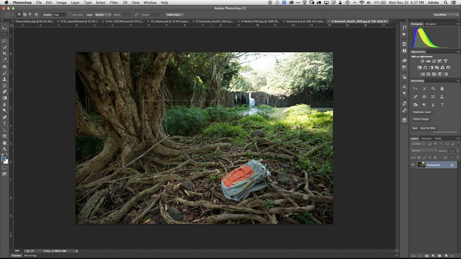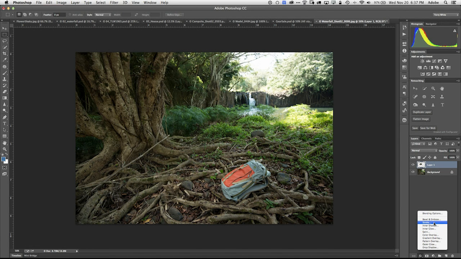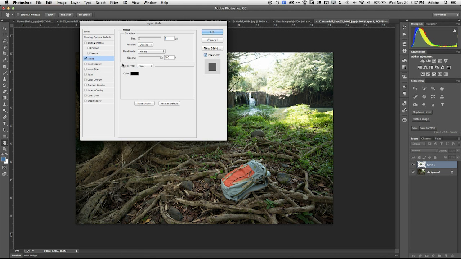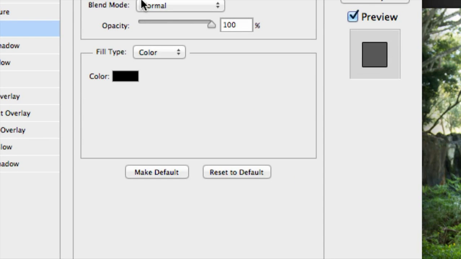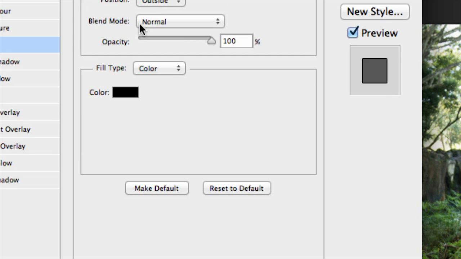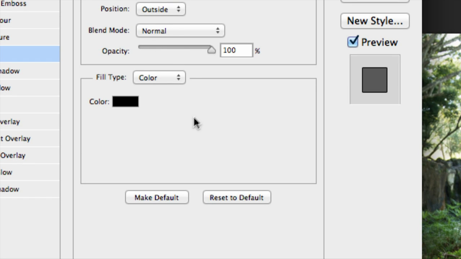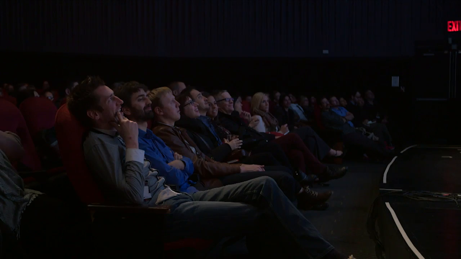So for example, let me just go ahead and grab my selection tool, make a selection, make a new layer, and I'm going to style that layer by using the layer effects and just creating a stroke. All right, stroke. You'll notice that the defaults for this are black and outside versus inside and so forth and so on. Well, that used to be red, inside, basically every setting that you would never use. And worse, it was every setting you'd never use, so you'd have to go in every single time and change them all. So we changed the defaults to be better, but realizing that no matter what the defaults are, they're never going to be for everyone every single time.